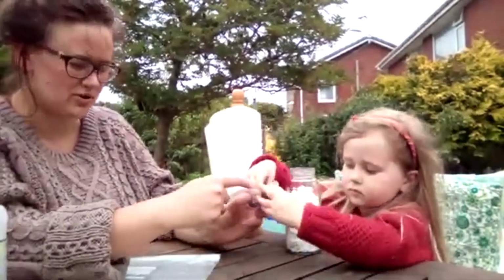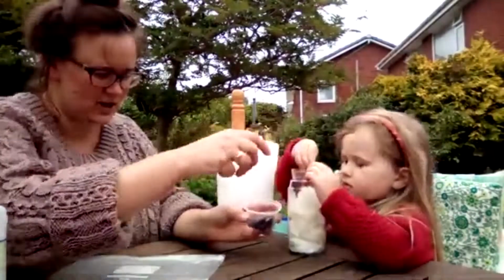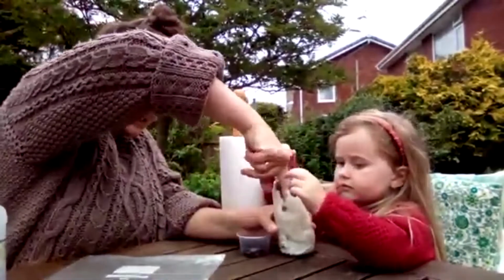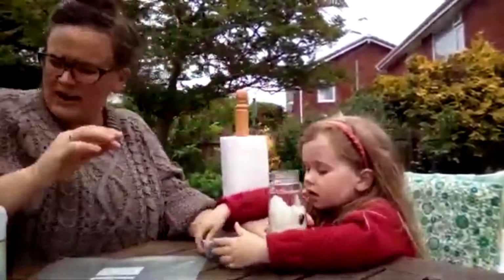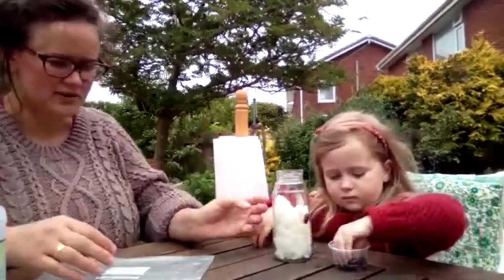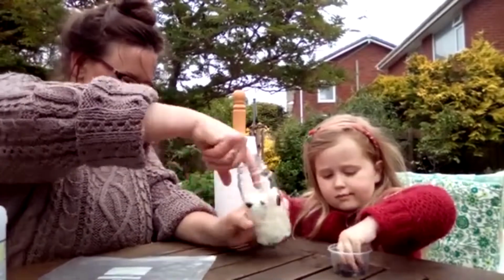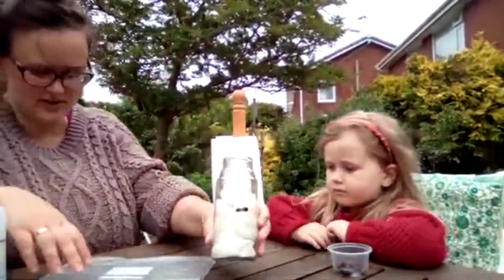Okay, now, do you want to put some beans? These are runner bean seeds. The idea is that you put them down the edges of the paper towel. Put them right down the edges, sweetheart. Push them down so that you can see them growing. Might have to get a stick to push them down, possibly. A couple more, and around the edges. Okay. Right, now that'll do for that one. And now we'll push them down with the stick a little bit further after.